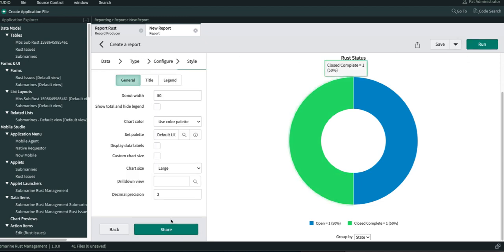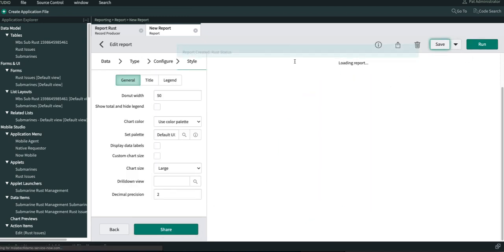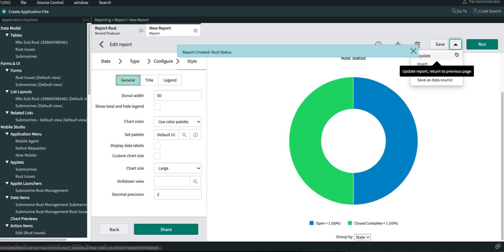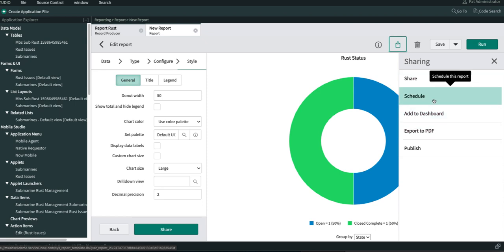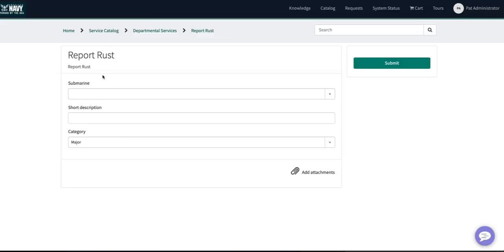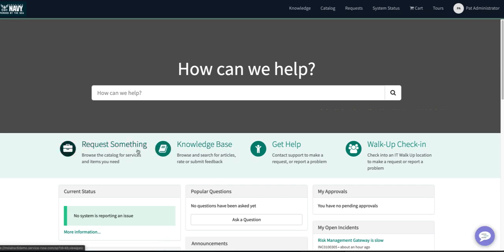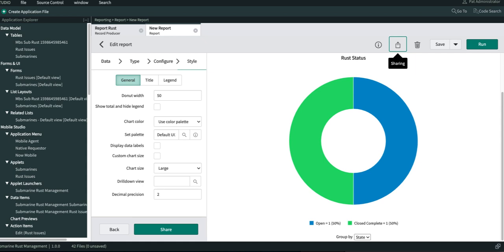And so now I've got a report readily available, and it's something that I can go through and share, maybe through PDF. I can add it to a dashboard. I can also schedule it to be emailed to somebody every so often. So I've got a lot of flexibility in being able to take this report and give people visibility into the current data of what's happening right now. I can also add it to the service portal page right here, for example, so people can use this as a dashboard. They see all the data. Very easy to create these reports, and it's also real-time data.